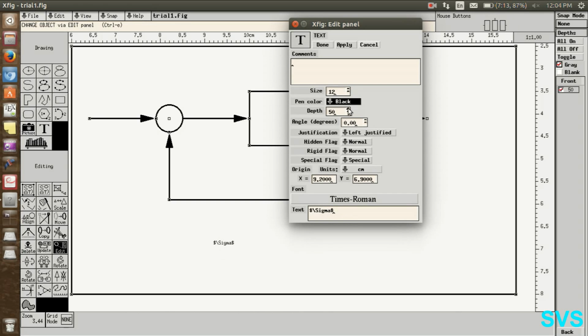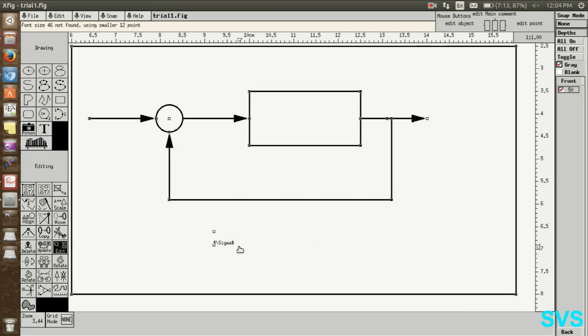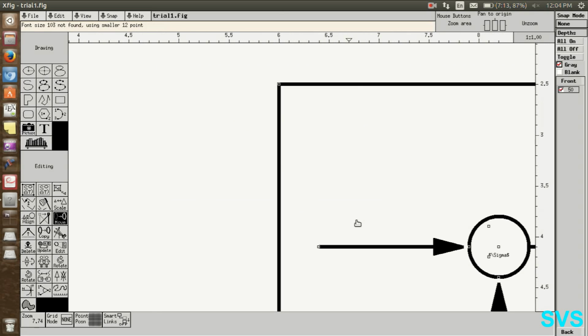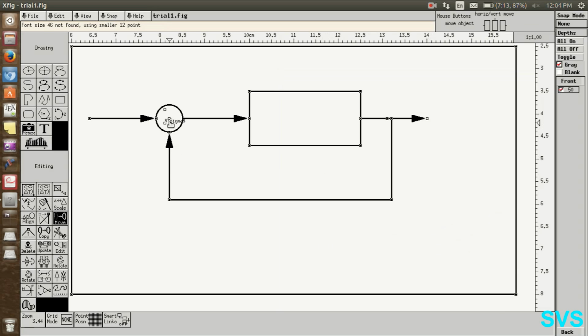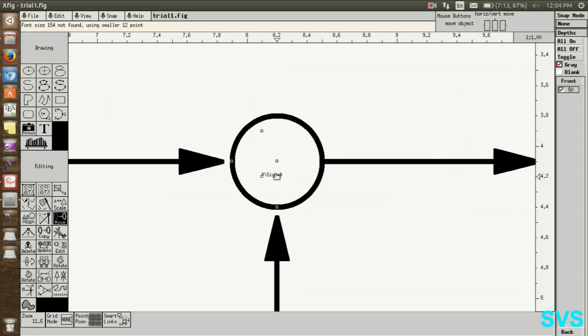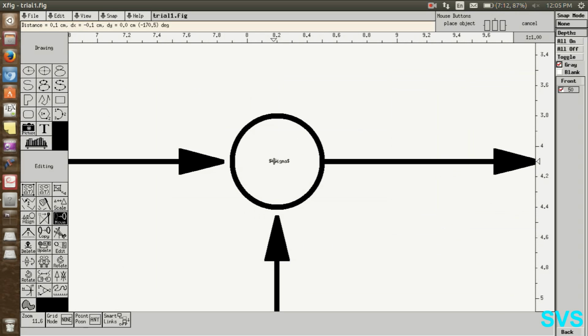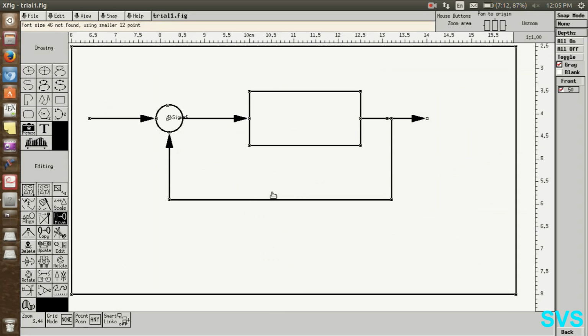So the dollar sign, and then sigma, and you can provide the other attributes also. So let's move it. So we'll press M for moving, and then we'll drag this button to that circle there. Again, if you want to adjust it more precisely, you can use the scroll button with Control held on your keyboard to zoom in or zoom out. And for precise location, we'll be setting our point position again to a dense grid, and then we'll adjust as per our notation. The only difficulty with this Xfig is you can't.